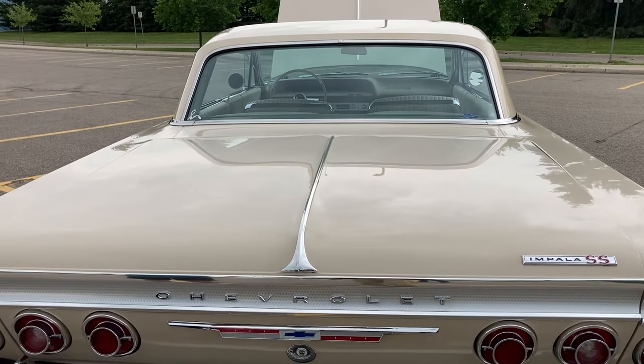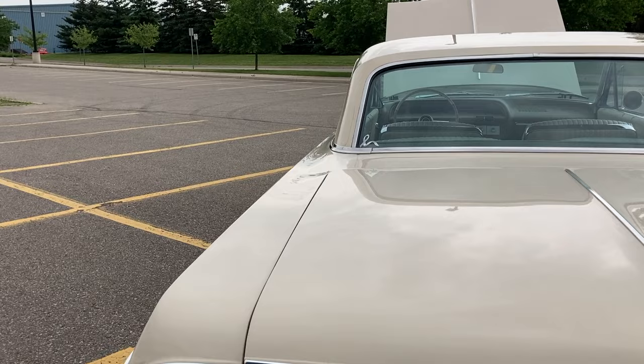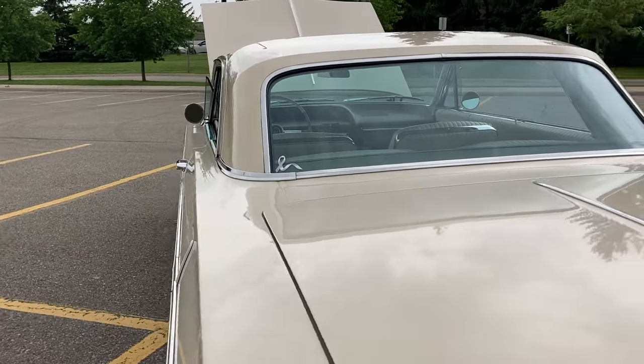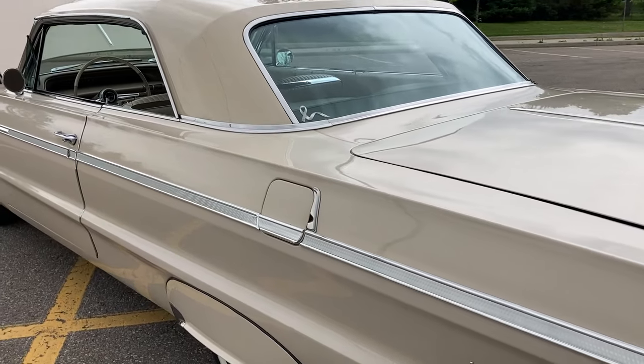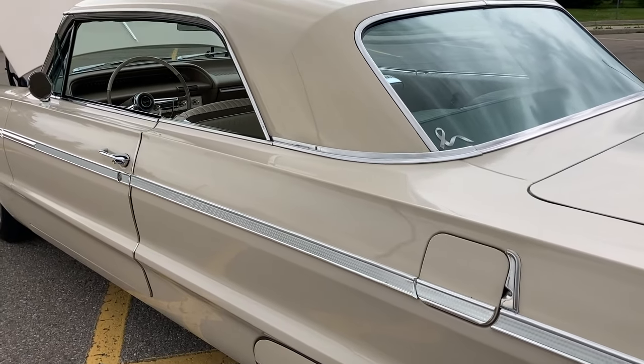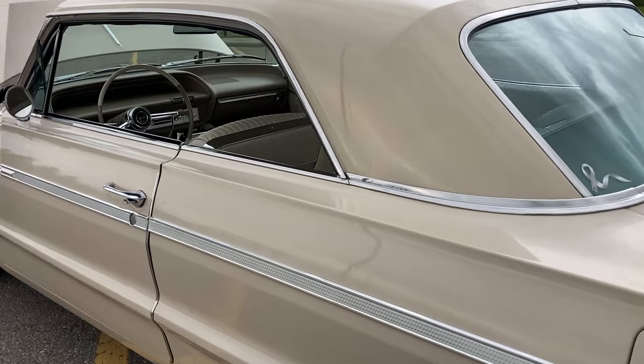As much as my wife didn't like the idea, I bought it over the phone and had it shipped home from the basement of a Cadillac dealership in Andover, Massachusetts. Sometimes you've got to take a leap of faith. I thought if I went down I'd see something I didn't like, talk myself out of it, and regret it.